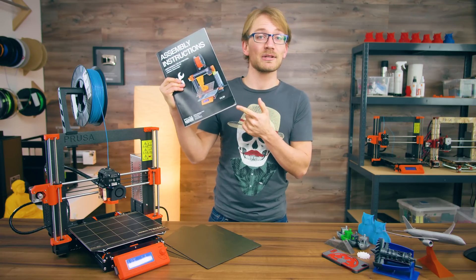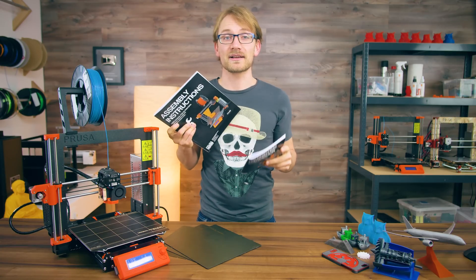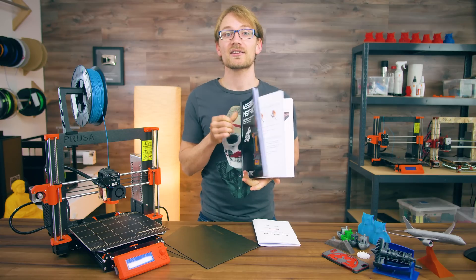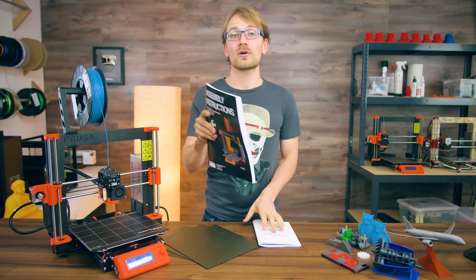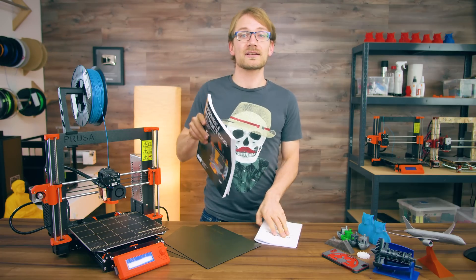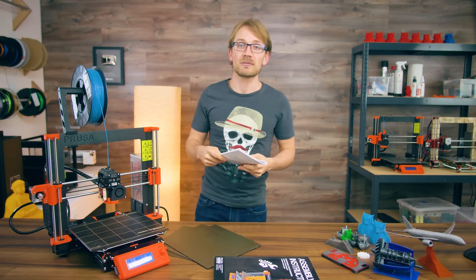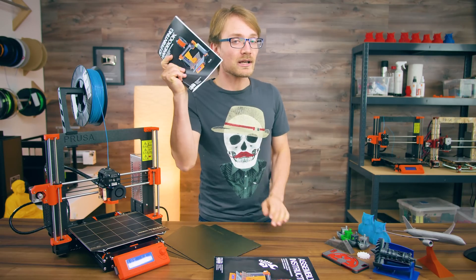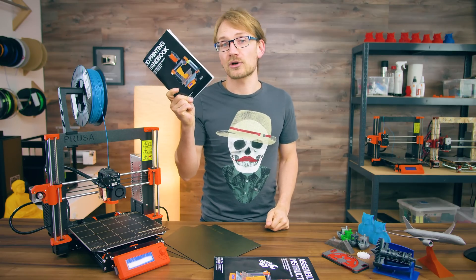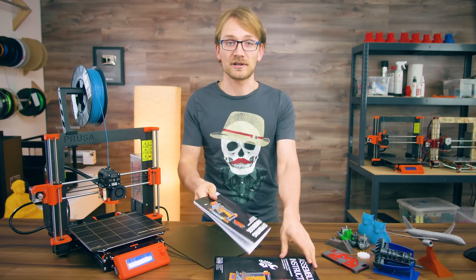It comes with an assembly manual and a full user guide to 3D printing — quite something. An assembly manual this detailed apparently can't be taken for granted these days, especially one that actually takes you all the way to an assembled printer. Then the handbook takes over, giving you the basics on software installation, material selection, tuning, maintenance, and debugging. There's quite a lot of information in here, and even if you have no outside help, this should get you going with a good bit of knowledge on 3D printing in general — but you do actually have to read it.